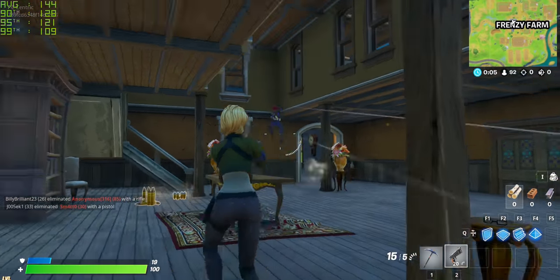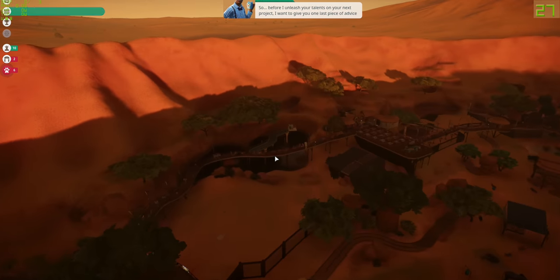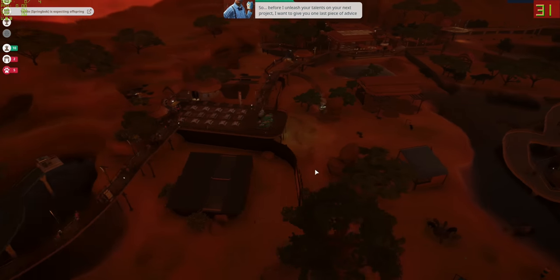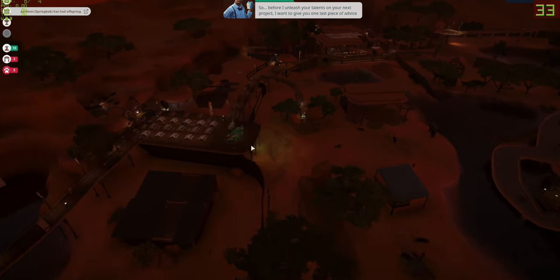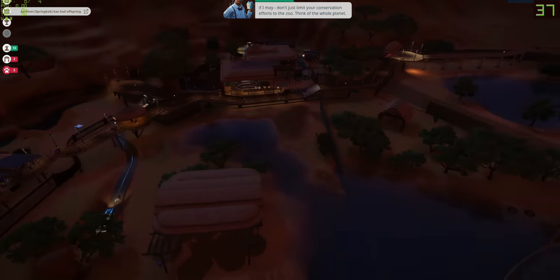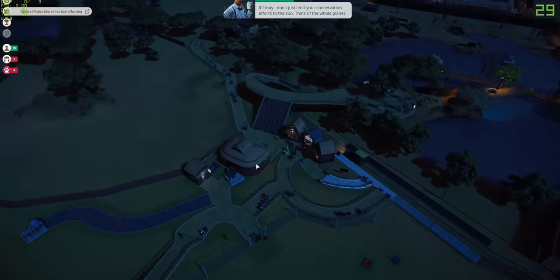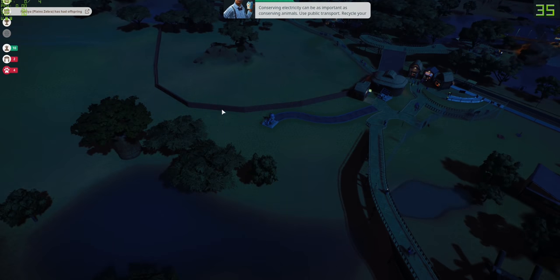That is just abysmal. Saving the most demanding till last, and this is definitely not the smoothest I've seen Planet Zoo. I think you're gonna have to turn the settings right down really to properly get the most out of this game, I think. We're currently getting around about 30 frames a second here at 1440, but there is definitely a little bit of stutter as we're moving around.